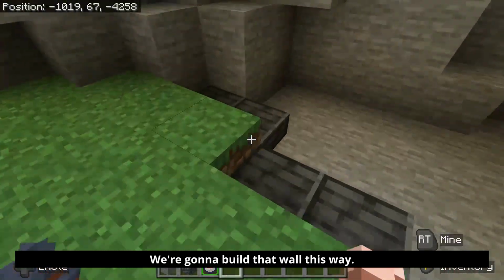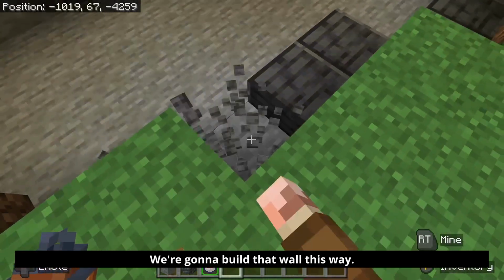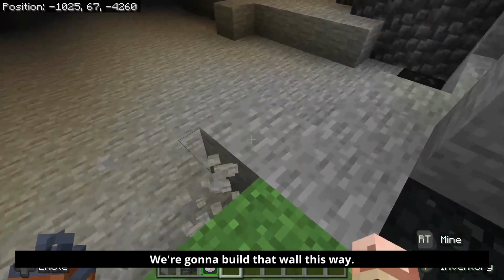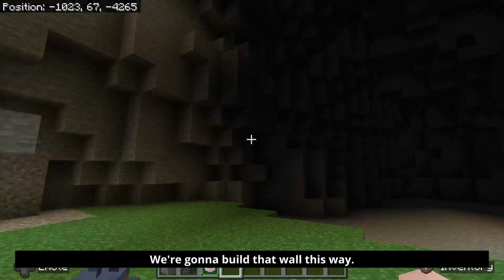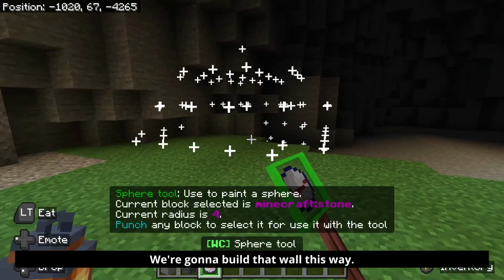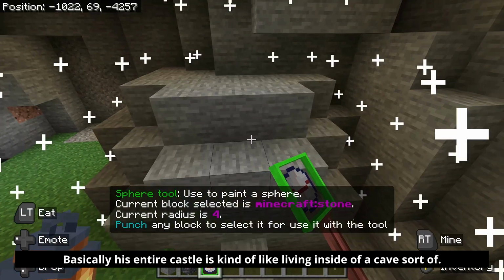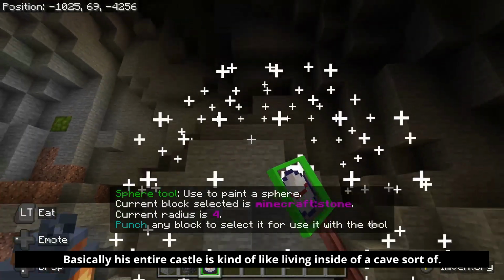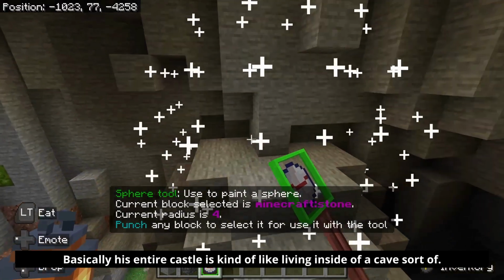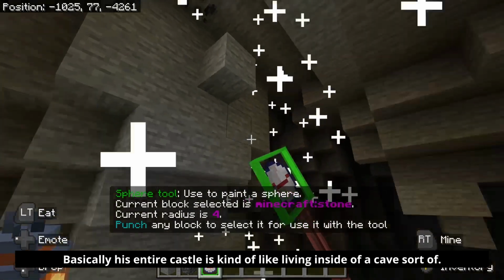Okay, so what we're going to do is we're going to go ahead and get rid of this. We're going to build that wall this way. Basically, his entire castle is kind of like living inside of a cave, sort of.